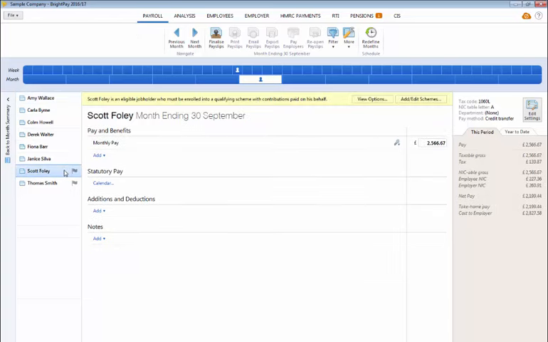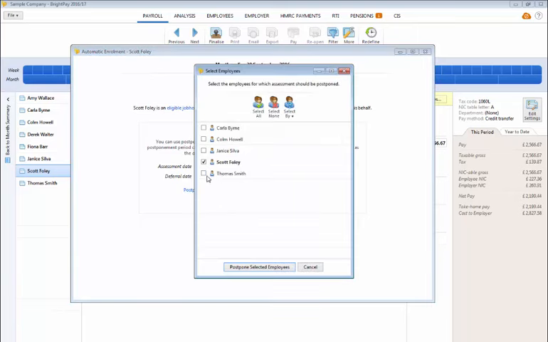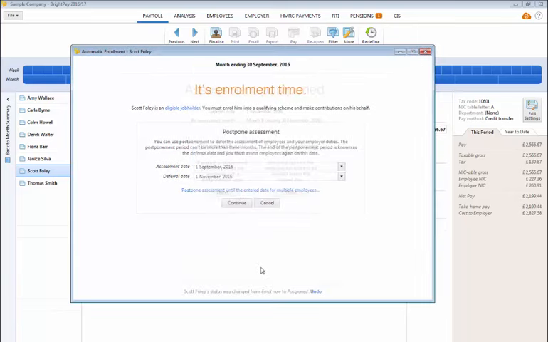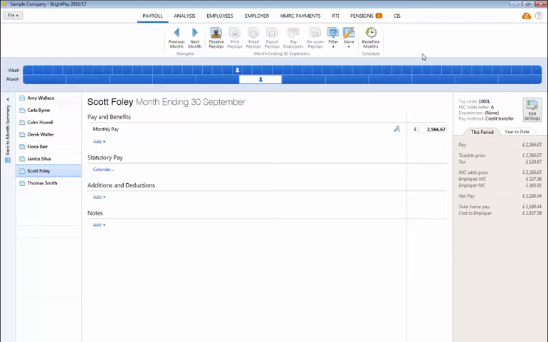Should you wish to postpone an employee, this can be done by selecting the Postpone option within their automatic enrolment utility. Enter the relevant deferral date and press Continue. Batch processing can also be done for postponement. Simply select those you wish to postpone and click OK. If postponement is used, the employee must be provided with a statutory postponement letter. Once again, Smart Pension will be able to send these letters for you, so there is no requirement to create these in BrightPay. For Smart Pension to send postponement letters for you, log into your Smart Pension web portal and go to Menu, Scheme Setup and Postponement.